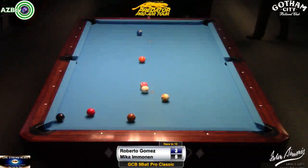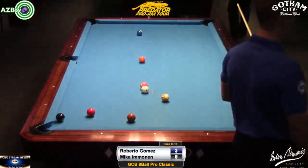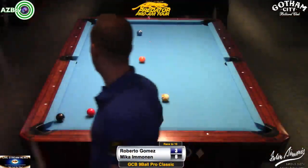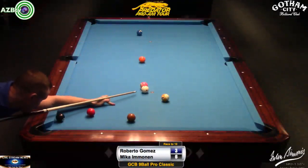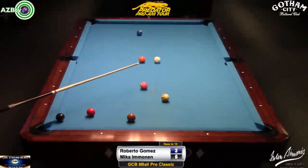And that two is in the middle of the table, kind of. Oh, the only other real thing he can do is go two rails, but he doesn't have it. No, and he'd have to shoot lefty probably in order to do that. Come the other way, right? The other way, right. I mean, the 2 rails down, short rail past the 9, between the 7-9. But if he was a lefty, he can do that now. He can come in just like that. Oof, just missed that 2 ball.